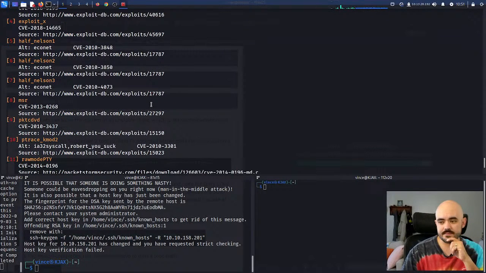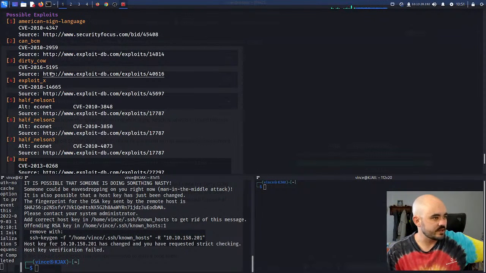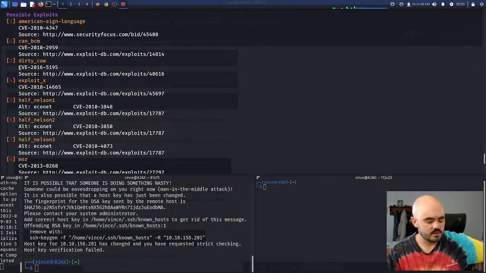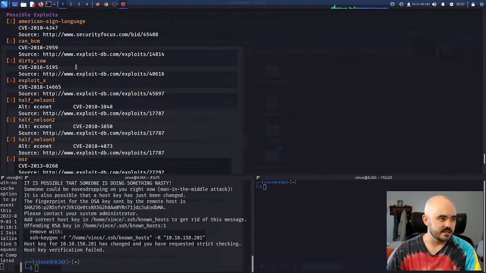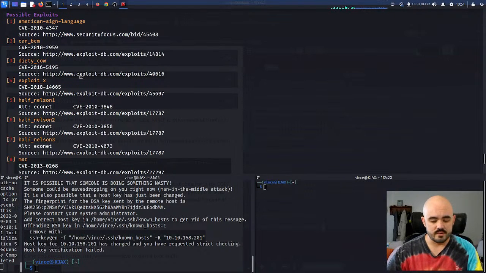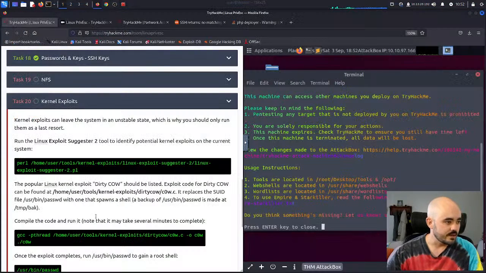Okay, so we got exploits. On exploits, we got Dirty Cow. So these are CVEs, critical or common something, vulnerabilities and exploits. And then they're listed by date and then the number that it was discovered, like in that date. So you can look these up online, exploitdb.com. You can search by the program name you're trying to exploit, or the version number, or the OS, or whatever. It's awesome. So this is linked to that. Okay, cool. So Dirty Cow, right?